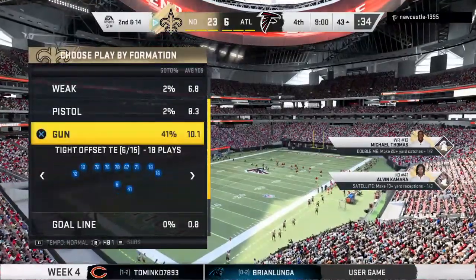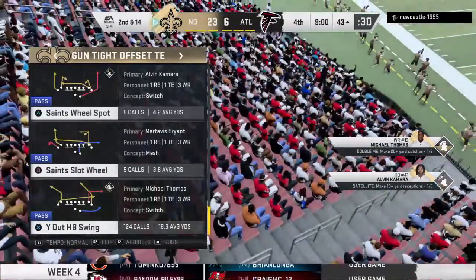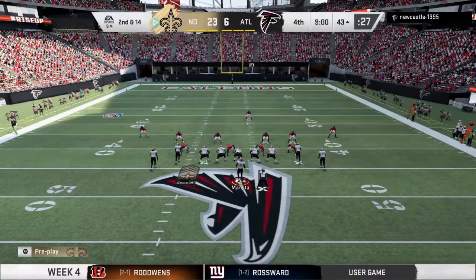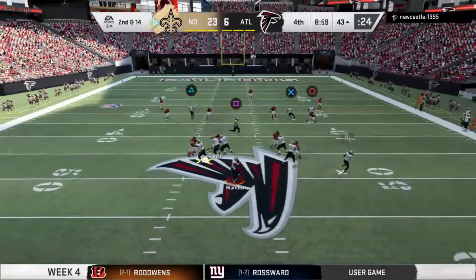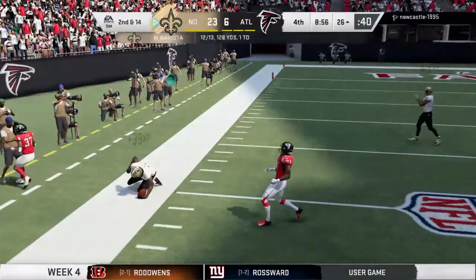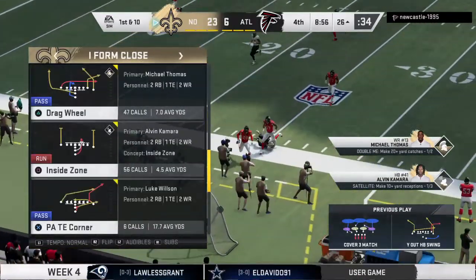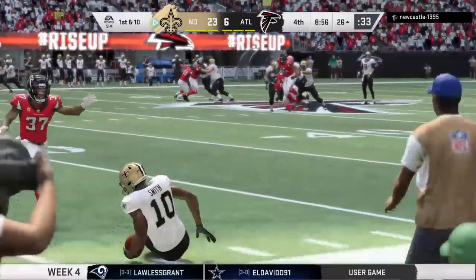Back now here on EA Sports. It's the Saints. They'll be looking to expand their lead here. They've got the football as we start the fourth. Throwing on 2nd and 14. Mariota. He gets this one complete to Traquan Smith. And he is out of bounds, but not before he's inside the 30. 17 there and a New Orleans first down.